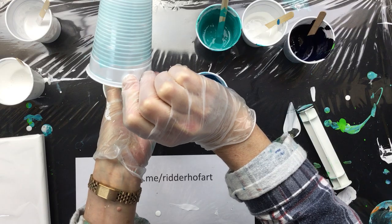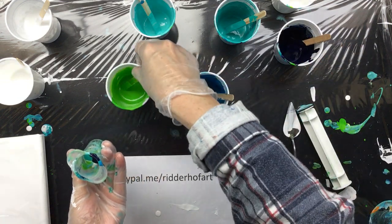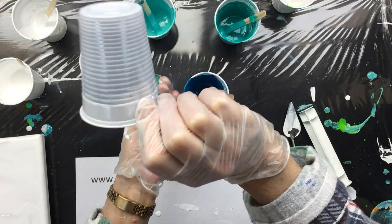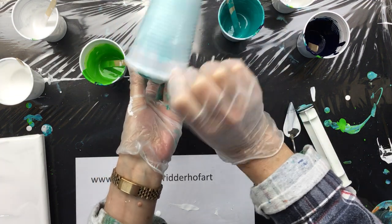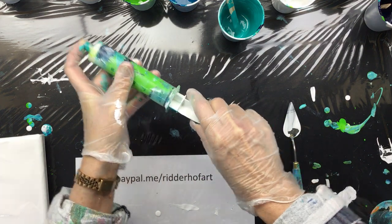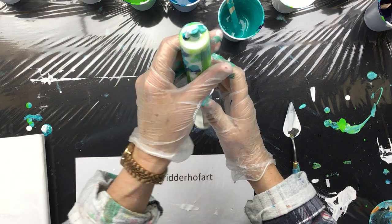I'd like to do just one squirt across the canvas, and of course a little bit of dark, then the green again because we want the green coming out. I'm pouring it along the side — maybe that'll help. Now from up high, a little bit more dark. That's enough, that'll be more than enough because the previous one was 50 centimeters long and that worked. So now what I do is just put this in a little bit so I can turn it up, let the paint go down — see it already has a little bit of pressure — and then I press it in until it comes out.